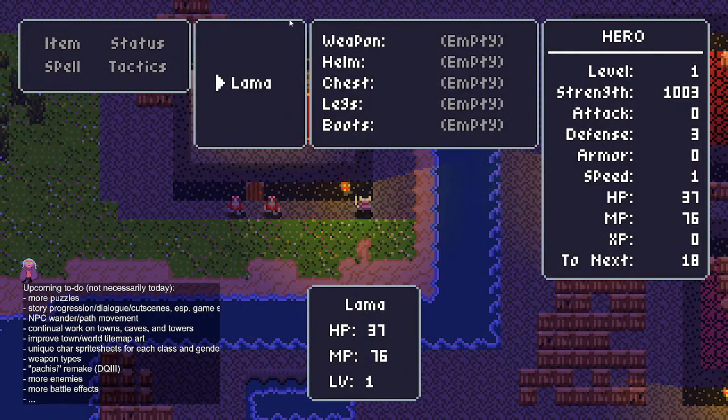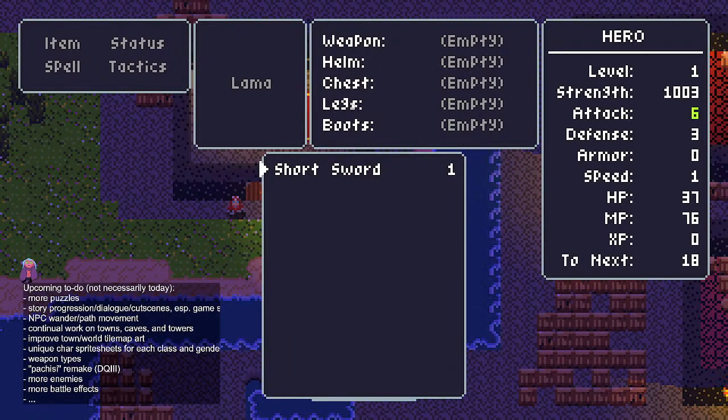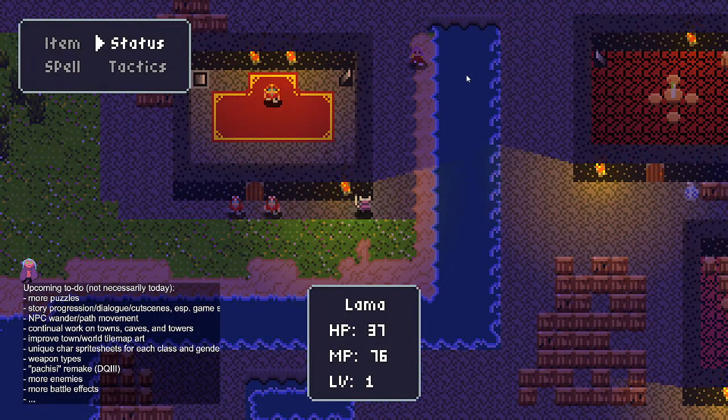Because there's no overlap. I also need these to function more like buttons, how they're gray until you focus on them.